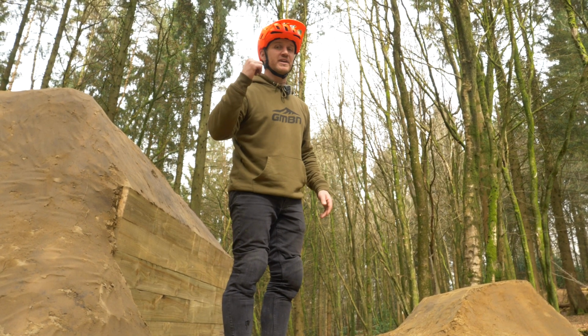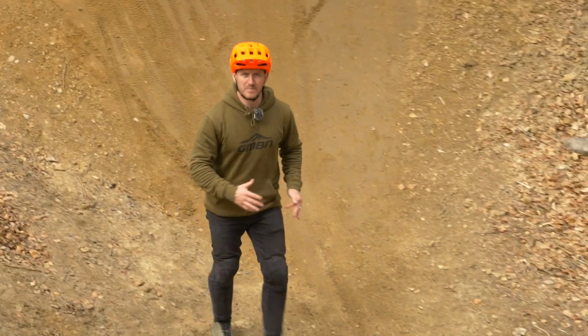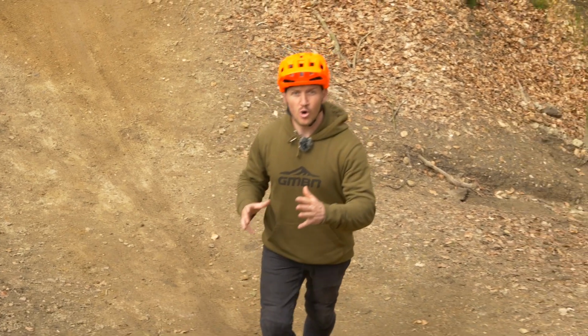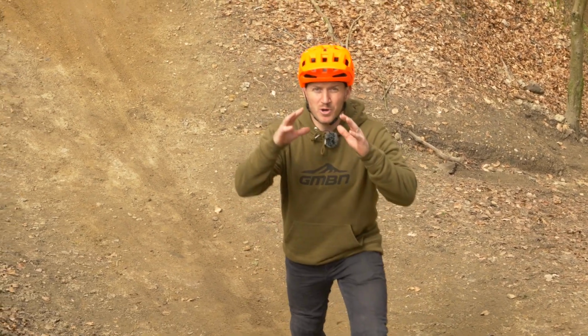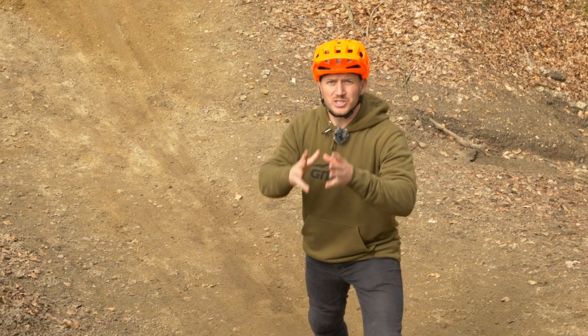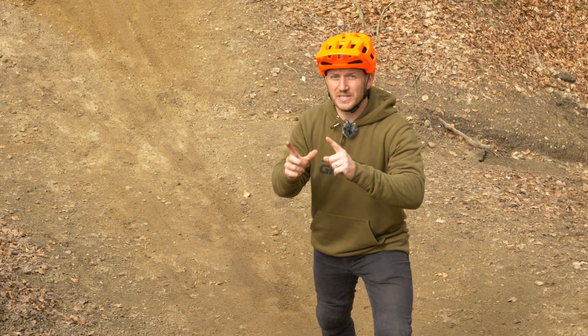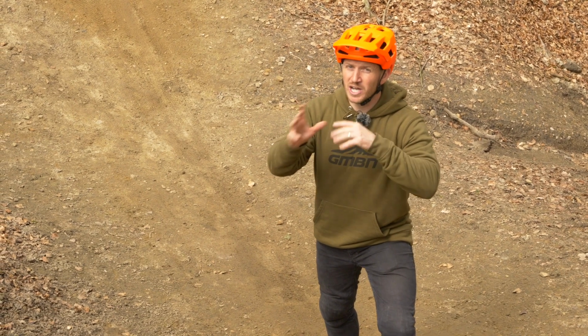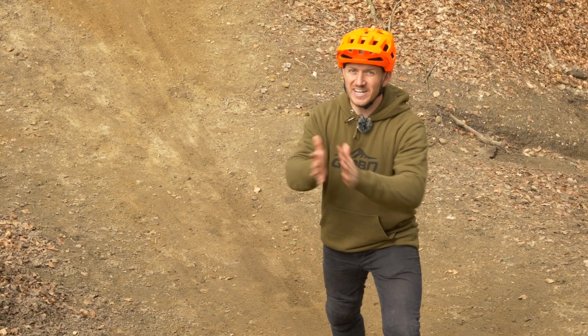Let's talk about speed on hitting this. When it comes to riding step ups, you want to go a lot faster than you would on a regular straight jump or a step down. You want to be approaching this jump 100% committed to the speed you have. A little tip is, go a little bit faster than you think, and if you're comfortable with the speed you have, then just send it, man.